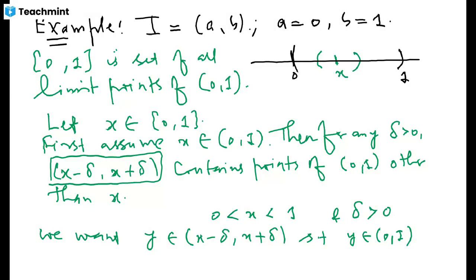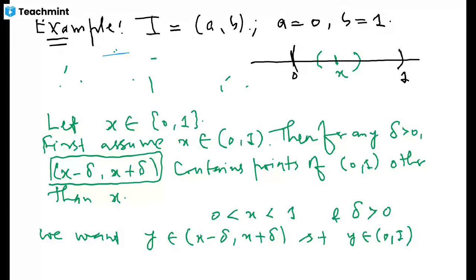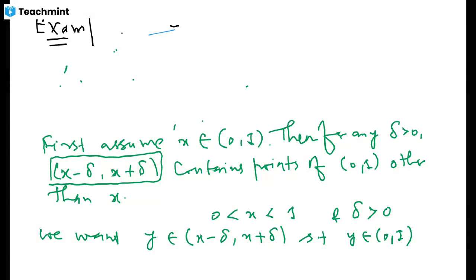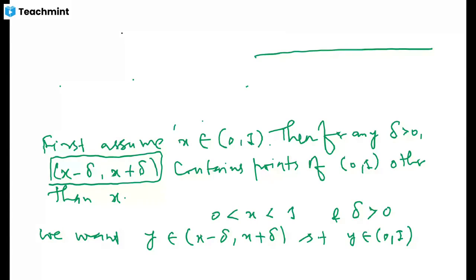Let me continue in the same page after clearing out these other things. Let us first look at this. What situation do we have? What kind of y? How are we going to get that y here? We can make some guesses from looking at the line. We have here 0, 1. I have x somewhere here. Okay, and there are infinitely many points.